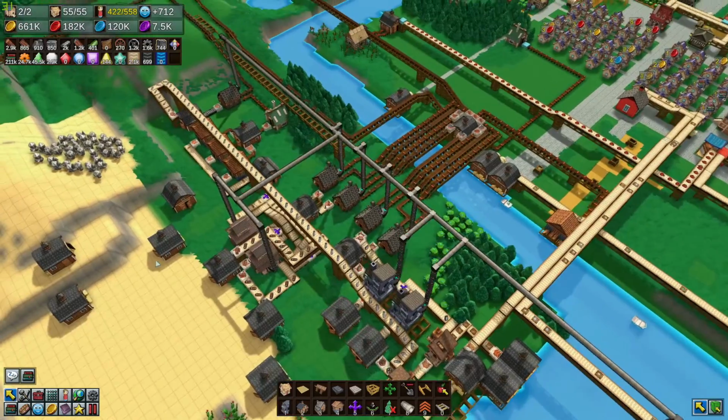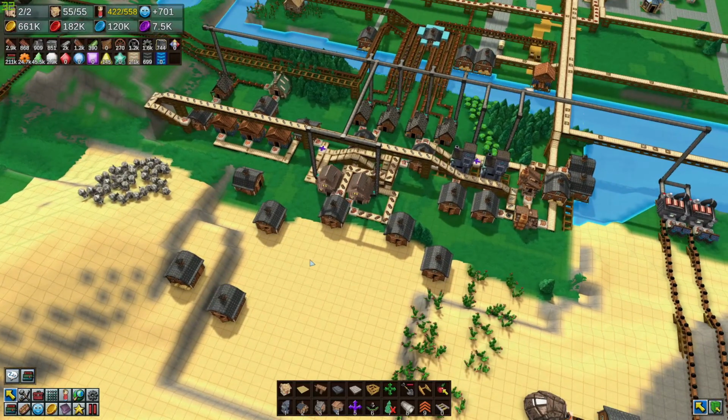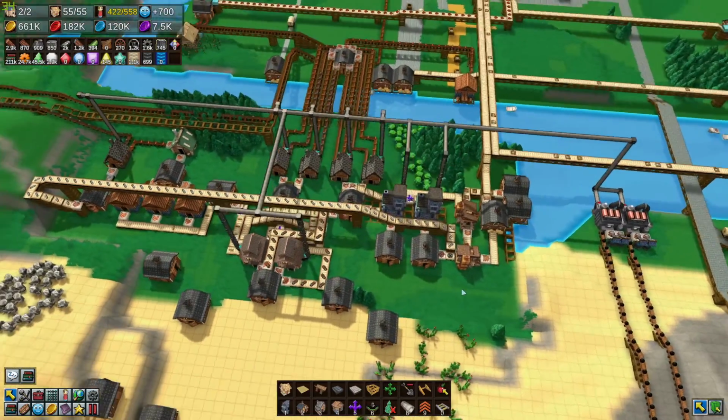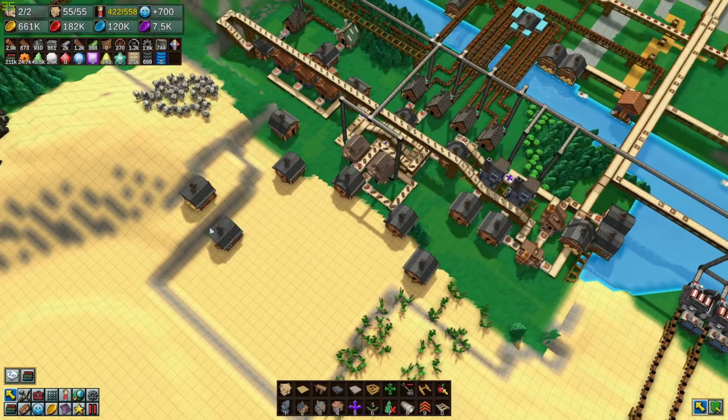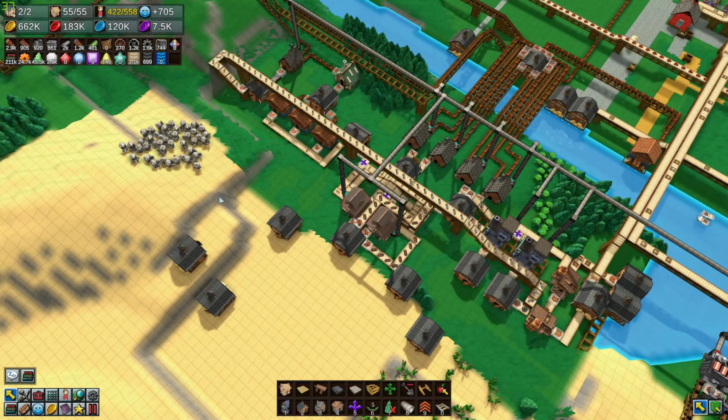One of the tasks that I've been doing while I've been waiting is slowly but steadily dismantling our forge area. As you can see, we have the barns of the material. Oh, this one is empty. That can go away.